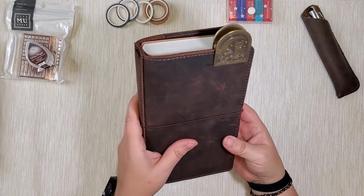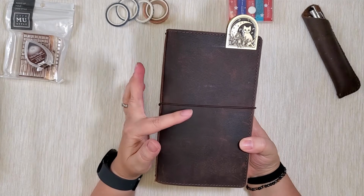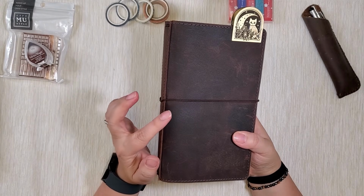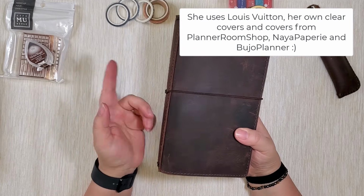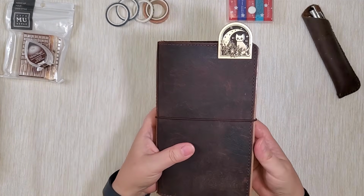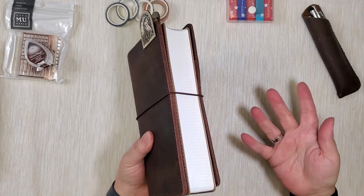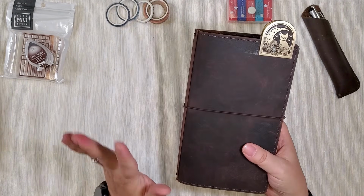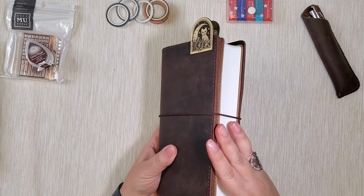So this cover definitely is a really good contender. I know when I was watching, Ali used her own version of this planner in her Instagram. She did have, I want to say, Louis Vuitton cover, maybe. I might be wrong, but she definitely does have a cover for her thick notebooks of different sizes. So we'll have to see what she uses and look out what else is out there. I know with her releasing these thick notebooks, more and more cover makers are creating covers to fit these type of notebooks, since chunk is in. So definitely keep an eye, or I will keep an eye on a cover that can accommodate a really thick notebook like that.